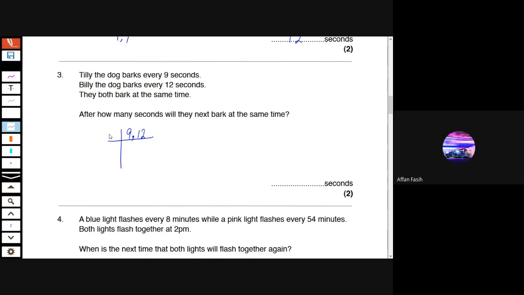So tell me, we will do it with 3, right? No, first of all, the smallest prime number is 2, so we'll take 2 first. 2 times 6 is 12. 2 times 3 is 6. Now we go for the next prime number, that is 3. So 3 and 1. 3 times 3 is 9. 9 times 2 is 18. And 18 times 2 is 36. 36 seconds.